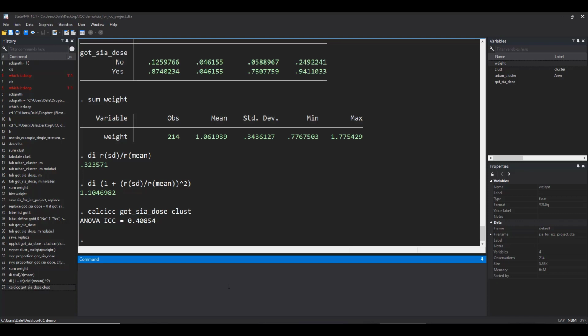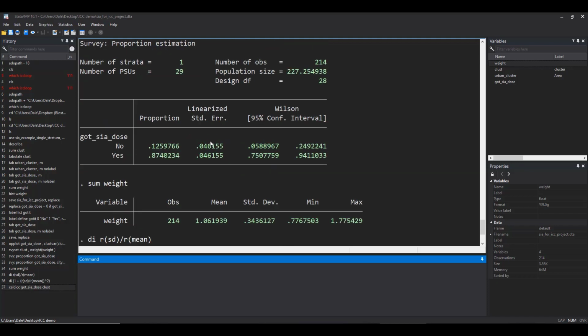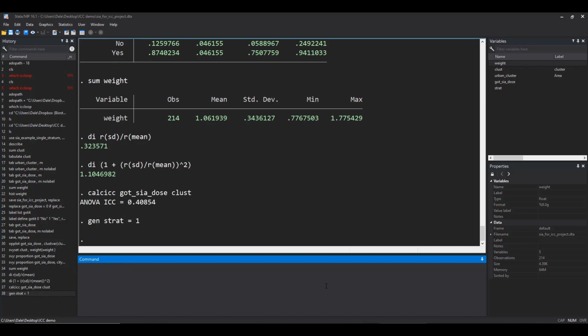It would pull out the ICC, the coefficient of variation of the weights, and the weighted coverage value that we see up here. All we need to do now is to add that stratification variable, and we can call ICCLoop. So we're going to generate, we'll just call it strat. We'll give it the same value of 1 for all respondents.